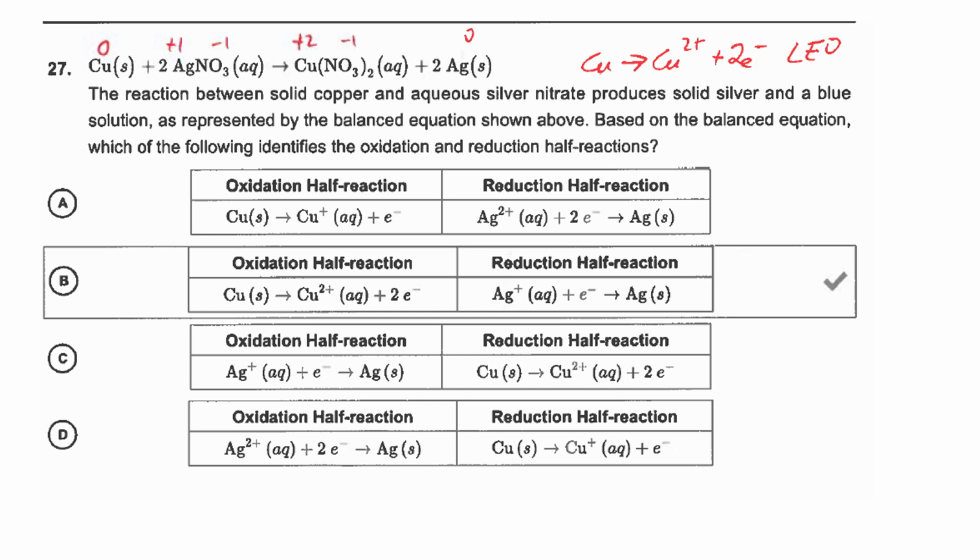I just kind of started this one out by writing what the copper was doing, and then I read the answers. So yeah, the copper is going from Cu to Cu+2. It's losing electrons. It's being oxidized. And I looked at those answers, and I said it's got to be A or B. Which one is accurate? The copper is becoming +2, so it's got to be B.